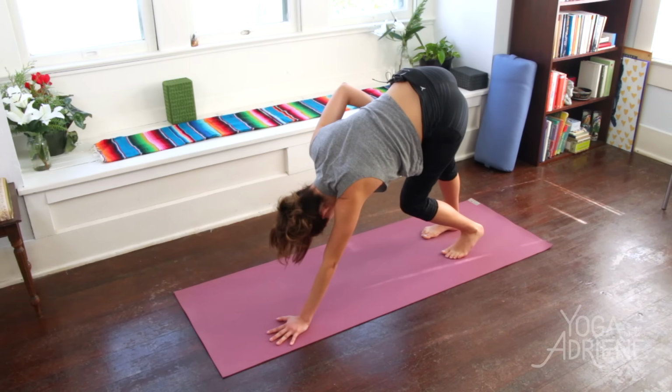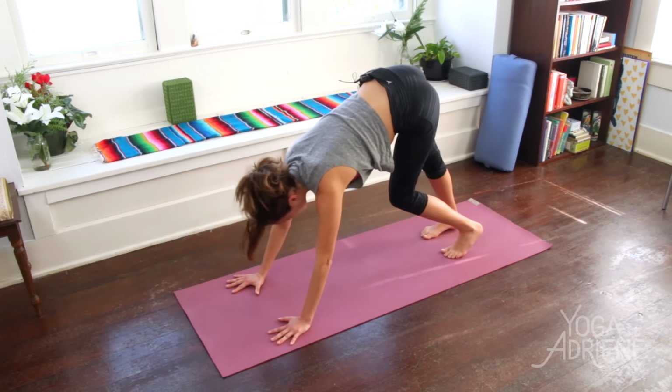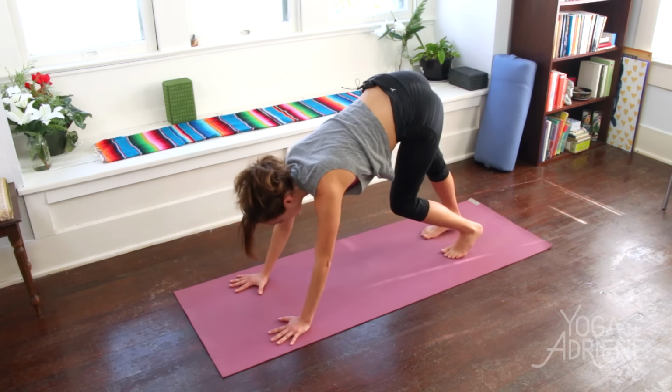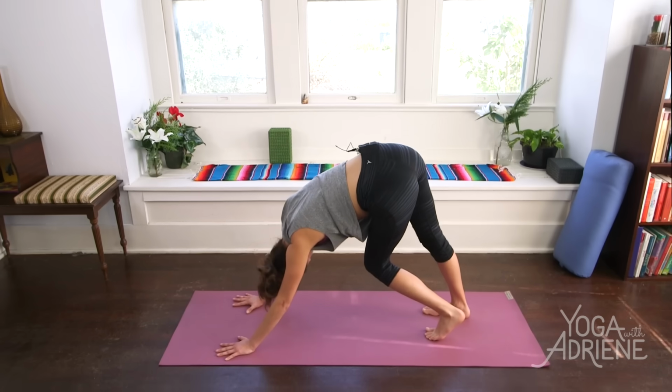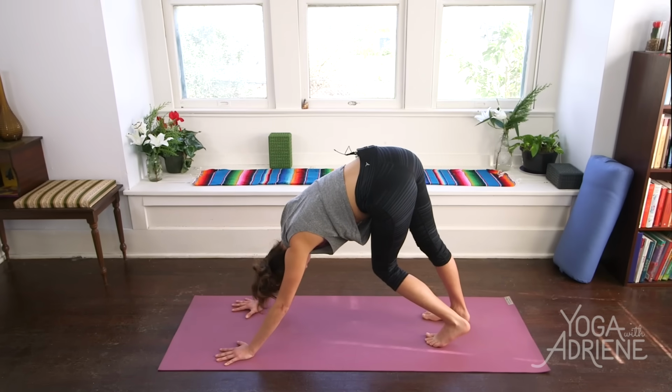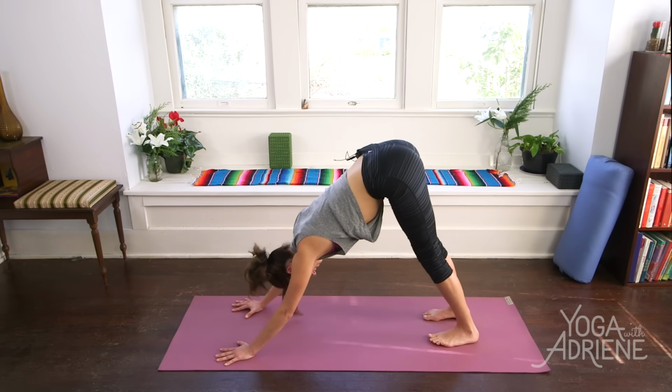Switch. Left knee comes to center. Right heel down. There's a little yoga for the brain too, so no worries if you don't get it quite at first. It's a little confusing. And then turn underneath your right armpit, chest. Breathe into the lower back body, the sacrum. Breathe, breathe, breathe. And then exhale back to center.